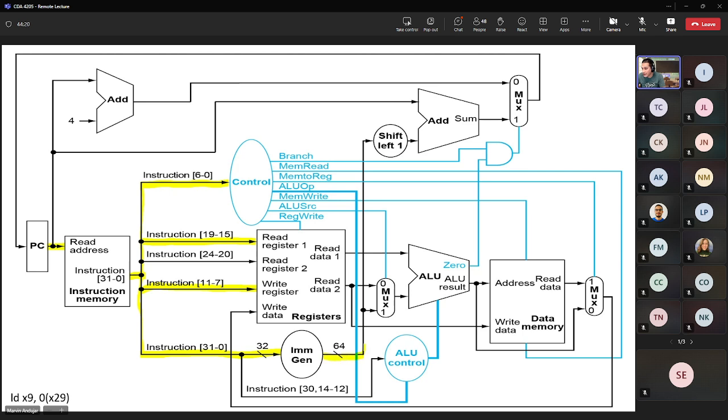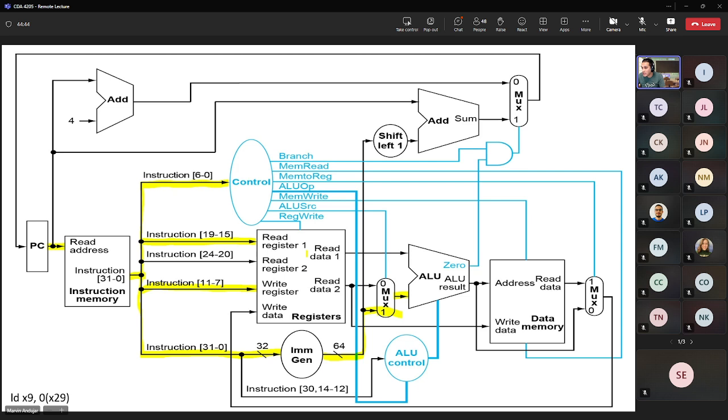So we need to calculate the address to be able to know where we're going to retrieve the data from. So that's going to be our offset going through there, right? And we don't have our read data 2, right? We don't have a register 2. That's not highlighted here. So we have an RD, right? So with this RD, we know we're just going to write back to register.